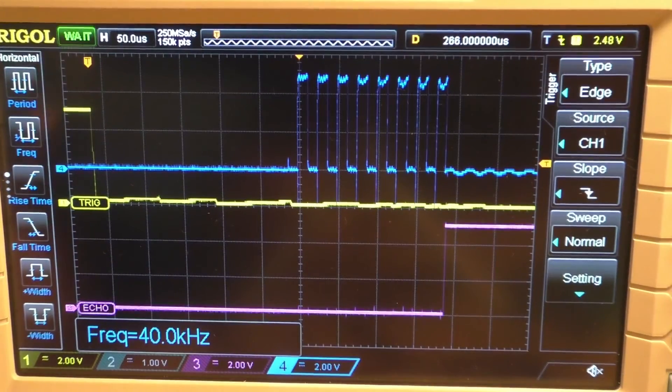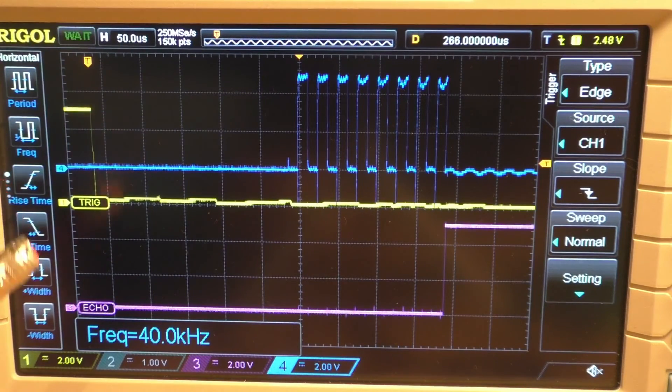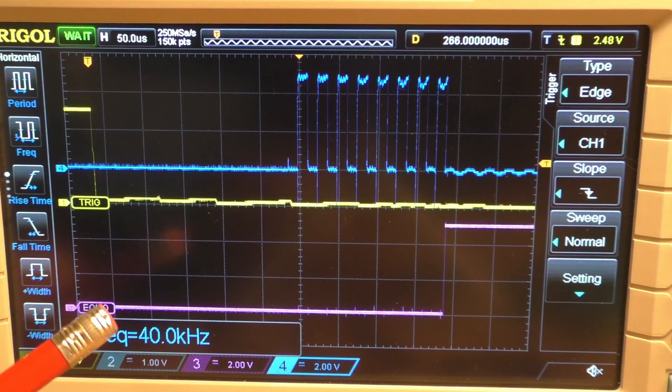And the third thing we can see is that the sensor operates with a frequency of 40 kHz, and that's twice the upper barrier of human hearing. So nobody is going to hear this sensor because nobody can hear at 40 kHz.